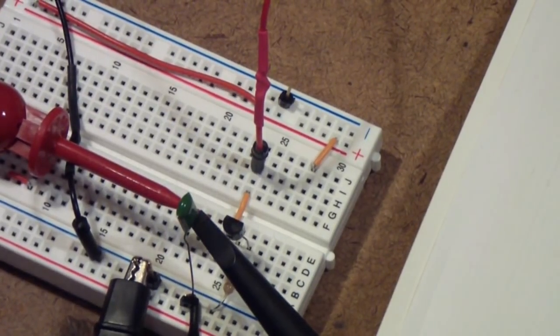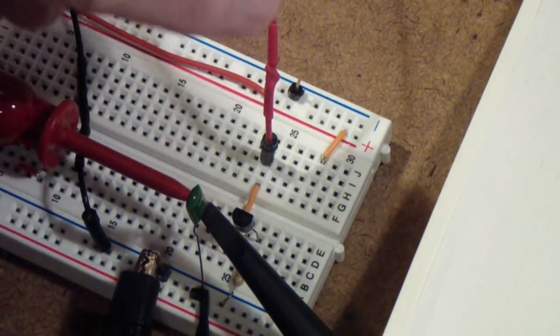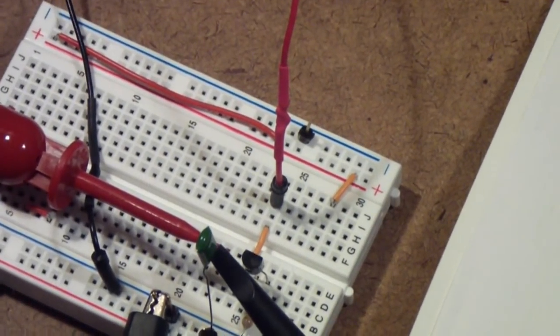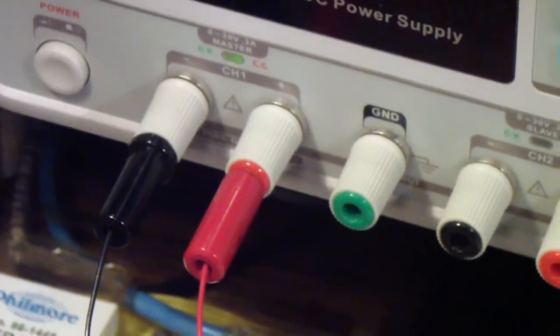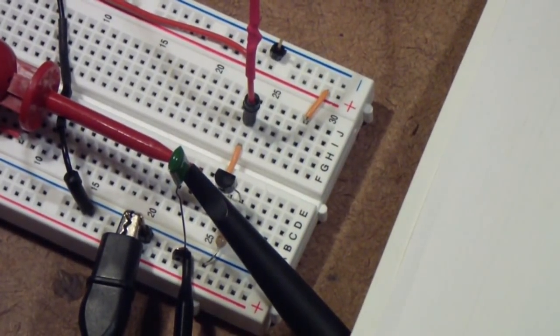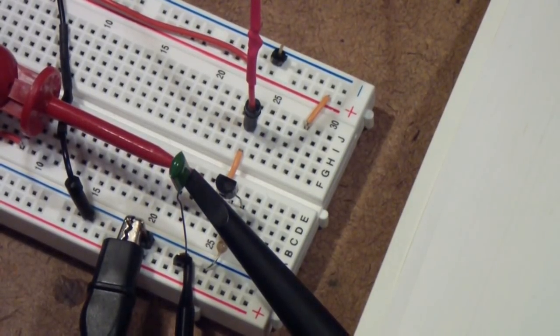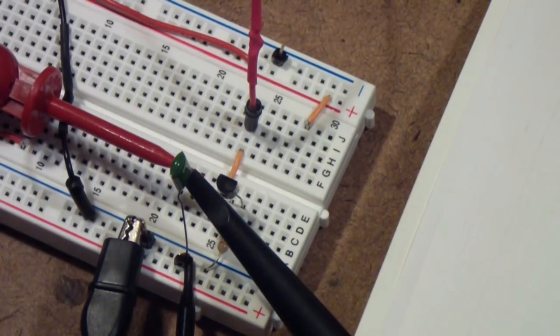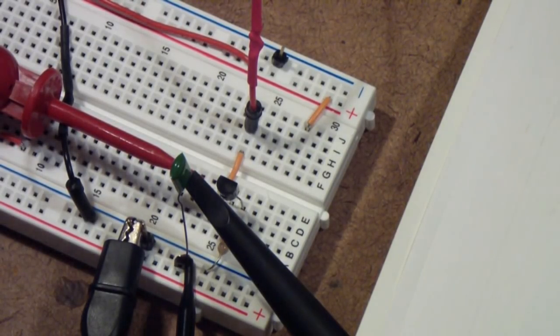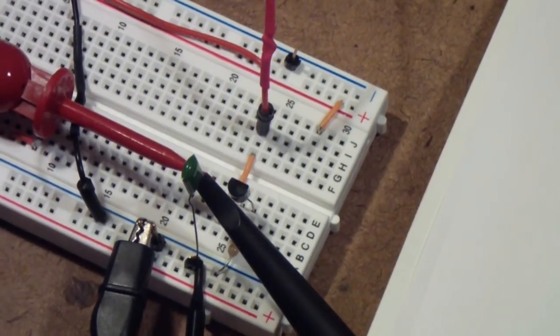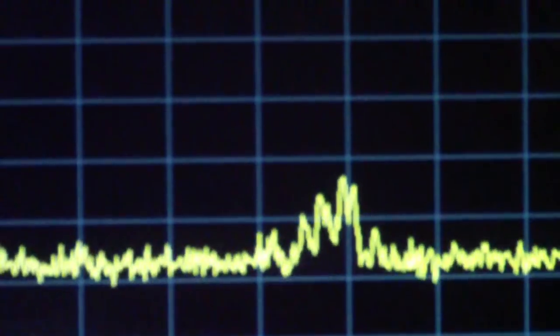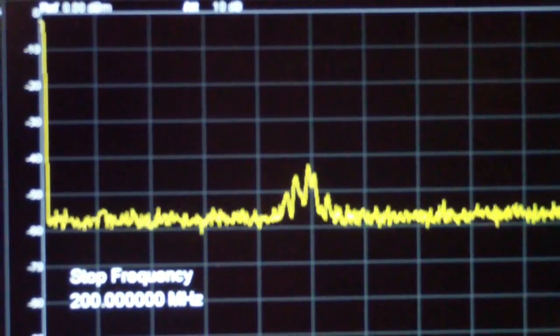Let me show you the circuit again. Here is the capacitor, and up here is the long clip lead leading to the power supply. And the author says this is one of their favorite little, he calls it a jamming circuit, because they often use it to jam a local radio station in their lab that is apparently annoying to them. So it generates a wide swath of frequencies in the FM radio band, which is 100 megahertz plus or minus some. And, pardon the motion sickness, as we see in the spectrum analyzer, that's exactly what it's doing.